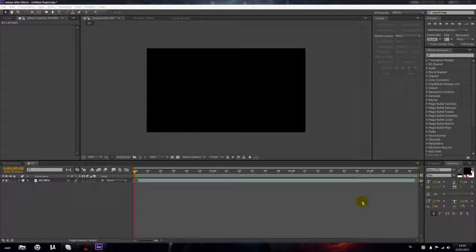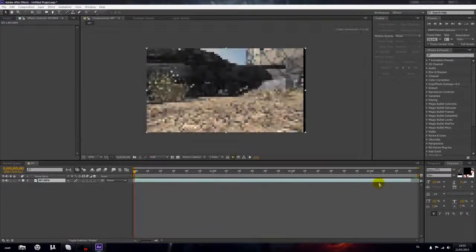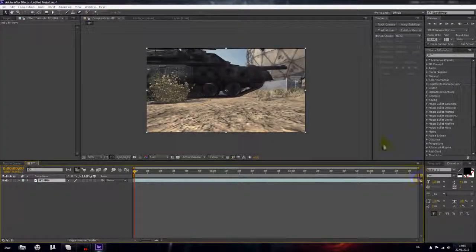Now, this only works for CS6. If you have CS5, CS4 or another version of After Effects, I recommend using the Foundry plugin called Camera Tracker, and that's almost the same as the one I'll be using in CS6. CS6 has a pre-installed plugin called 3D Camera Tracker, and that makes you able to motion track and make a 3D environment in your After Effects composition. Now, I'll be explaining how to do that.